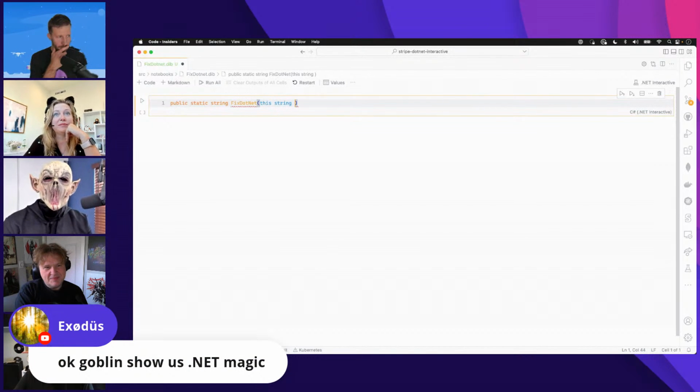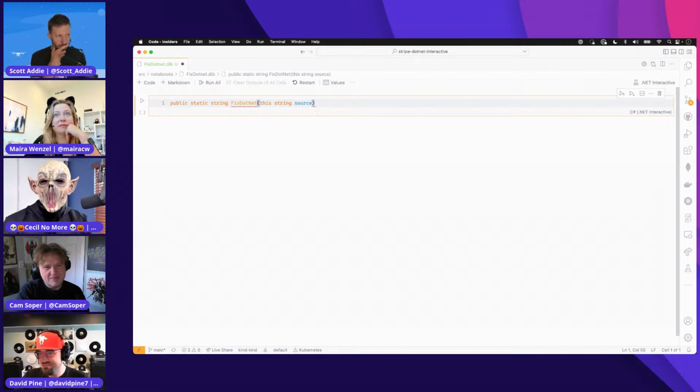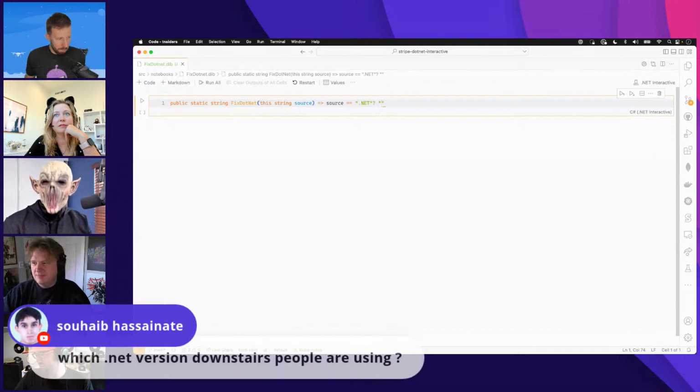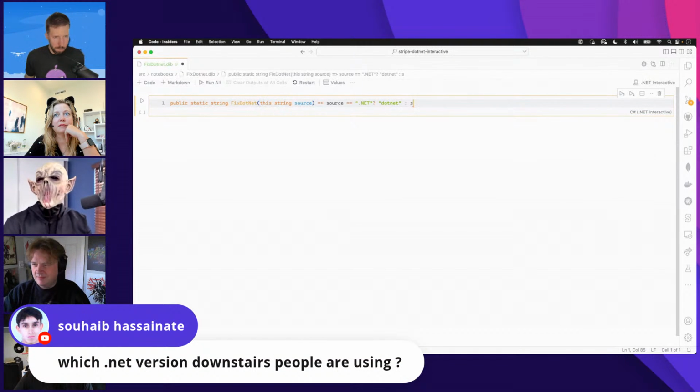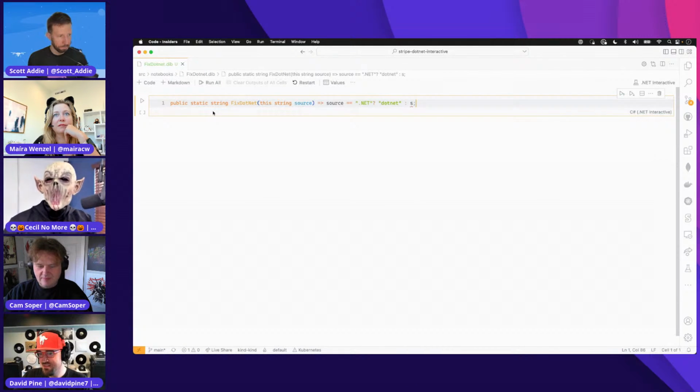And one of the ways I think we could do that, I'm going to write this extension method inside of here, inside of .NET Interactive. And again, I want you to notice that I haven't written any classes, haven't created any project. I just have this file and I'm just going to put stuff in it, right? And now I want to do something like this. I want to say if source is equal to run language, no double equals, no triple equals, .NET, and I want to return, and there you go. I have just fixed .NET for everybody.